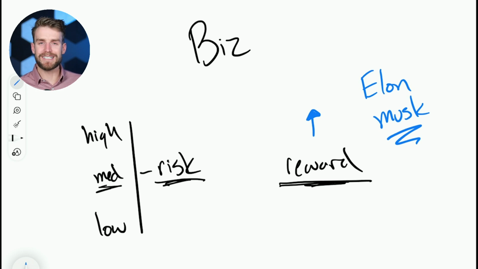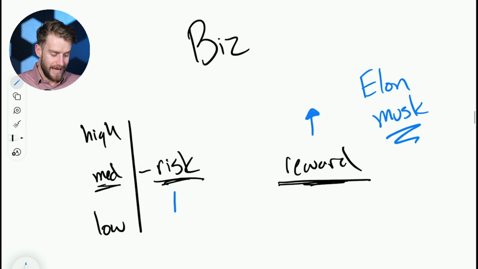What happens to the risk level? Is it more risky or less risky? In some sense, you could say more risky, but as an investor, I'd rather bet on that company than a company without Elon Musk. I would say the risk level goes down a little bit because of all of his connections, his money, all that kind of stuff.